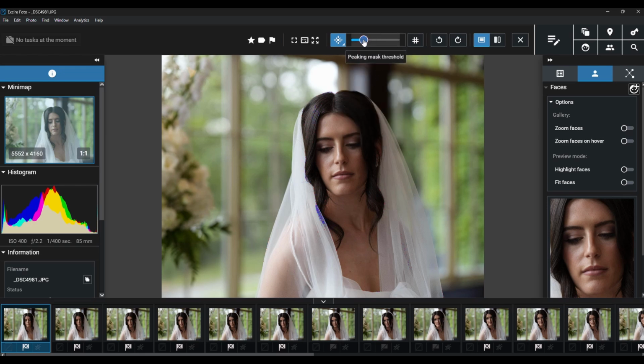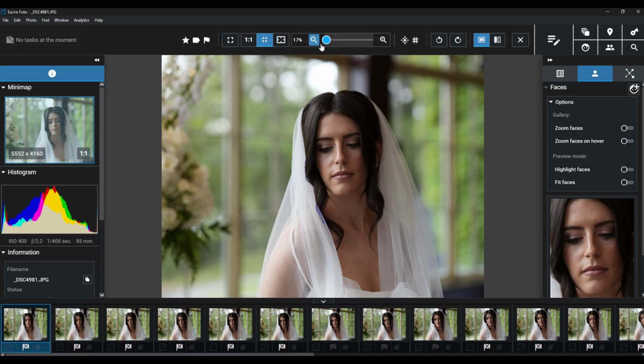And by dragging this slider here, you can tell Excire how sharp an area should be before the peaking mask is applied. If you keep the slider all the way to the left there, then Excire is fairly generous in applying this peaking mask, but if you move it all the way to the right, Excire is far, far more strict.